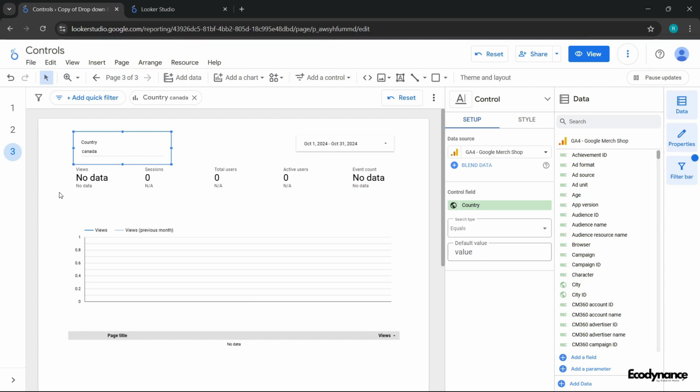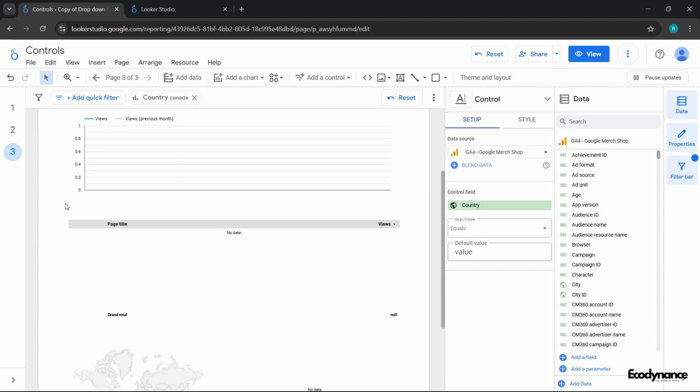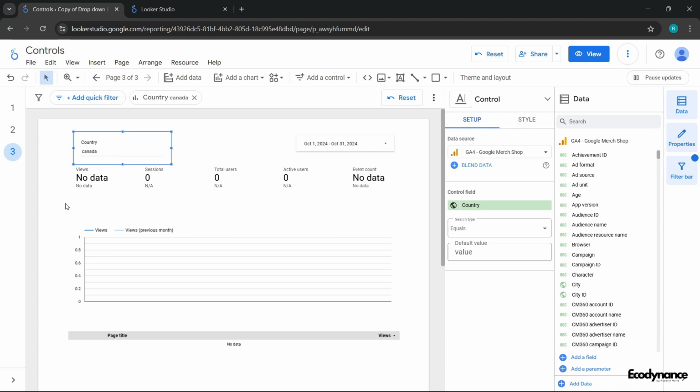Notice that it doesn't show me any data. After typing, all the graphs appear as if they have no information. Why do you think this situation arises? I invite you to pause the class and think about what factor could have caused this situation. Okay, I'll give you the answer.